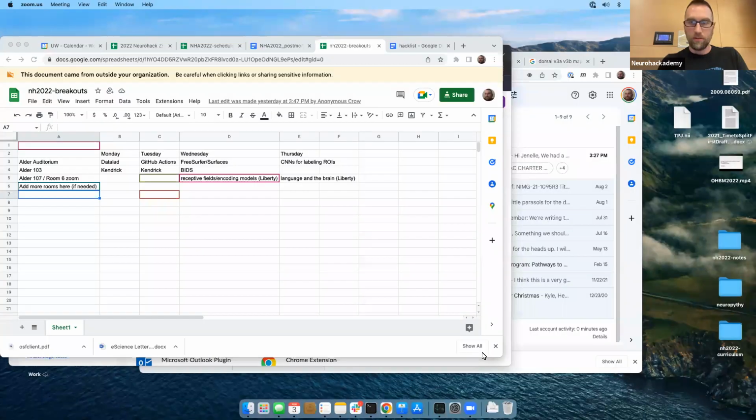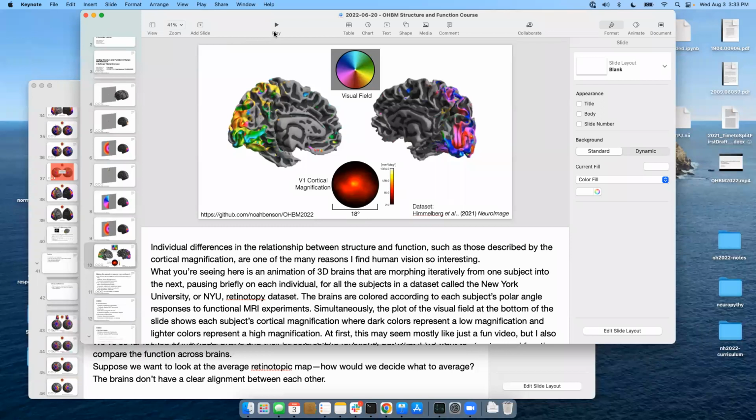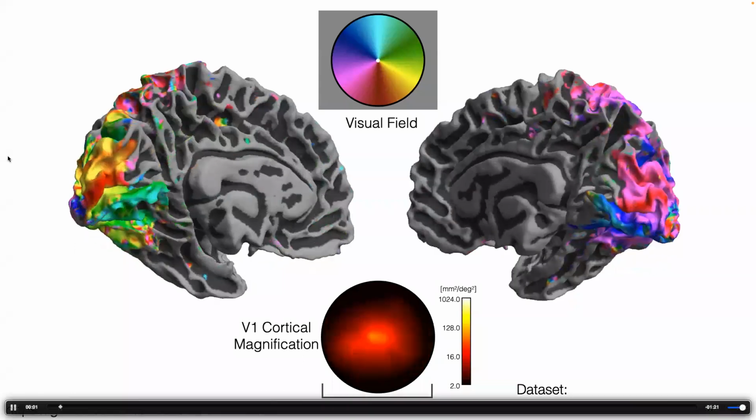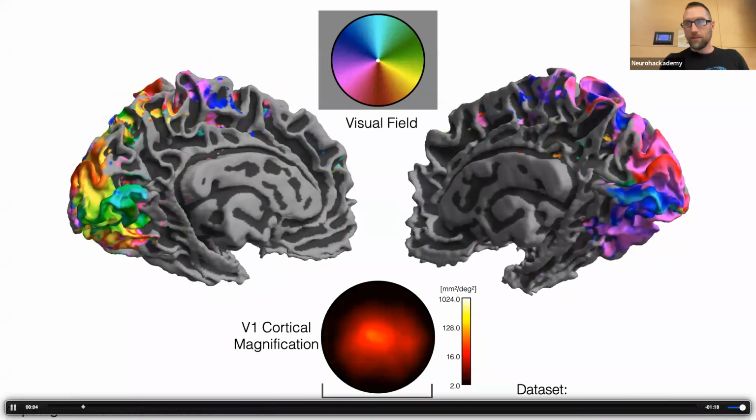Nope, I can't see it still. Can you see my screen now? Sorry, no. It must have turned sharing off. Yeah, I can see it now. Okay, multiple problems, sorry. Now I think we all got it.